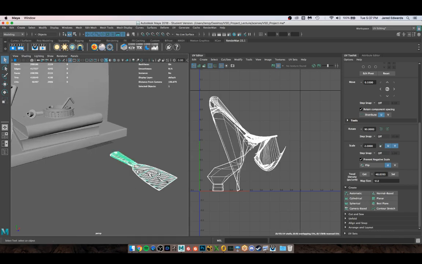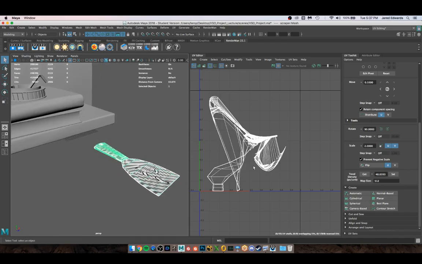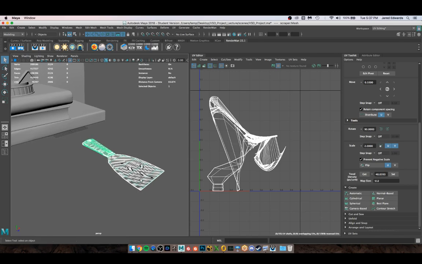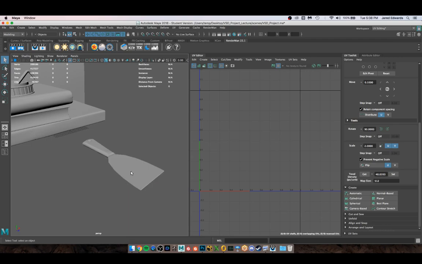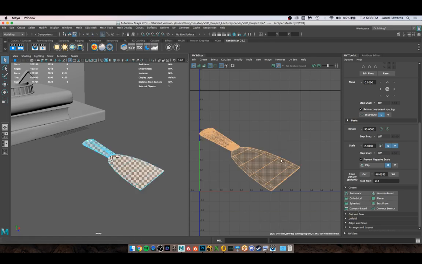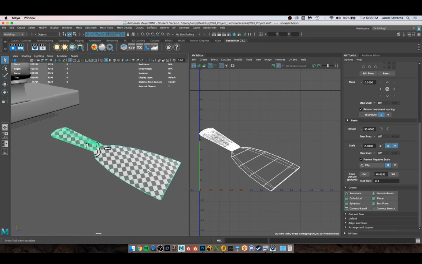But when I bring it in, you'll notice that we have a mess. These are terrible, so I just want to hit a giant reset button. What I was doing in the video was clicking on the model, going over here, and doing camera-based under the create section. That's going to reset the UVs, and you can tell it's creating a planar map from our active camera, here in perspective. Now this is also made up of multiple objects.